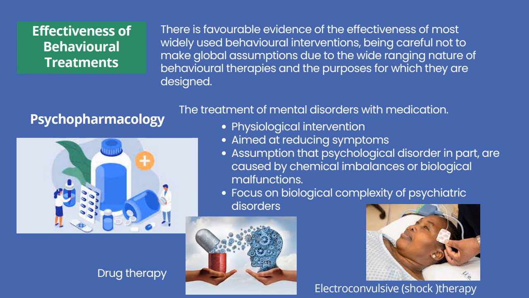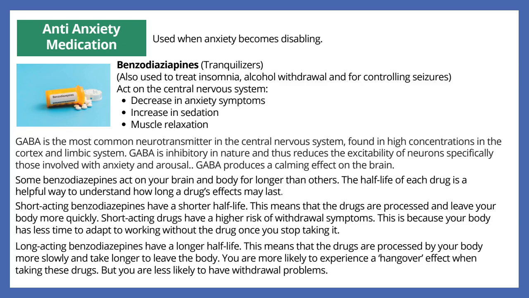And having been diagnosed as such, it is treated with psychopharmacology. So it focuses very much on the biological complexity of psychiatric disorders. So this now comes to the point where we're dealing more with what a psychiatrist would deal with than a psychologist. So we have medication. We learned about anxiety. So now when somebody has anxiety and it needs to be treated with a medicine through a psychiatrist, you'd use anti-anxiety medication. Basically those are your benzodiazepines, which are tranquilizers.